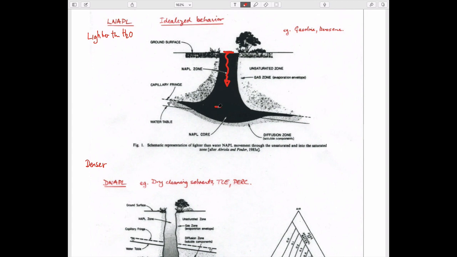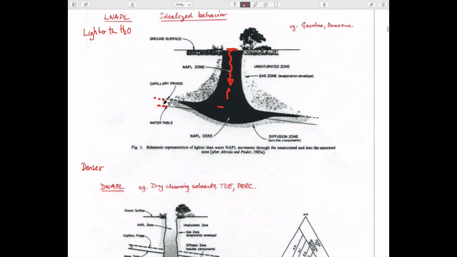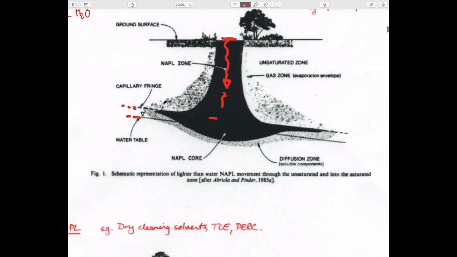But when it hits the water table, then what it will do is that it can potentially displace the water table. So as this goes down, this is the water table here, which, well, the water table is actually this solid line here. Can you guys see that, by the way? Probably make it bigger. And so what will happen is it will get arrested by the water table because it's buoyed up by it. And you end up with this lens developing, which will look a bit like this, not very well drawn.